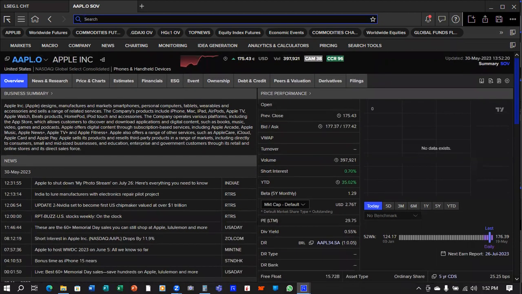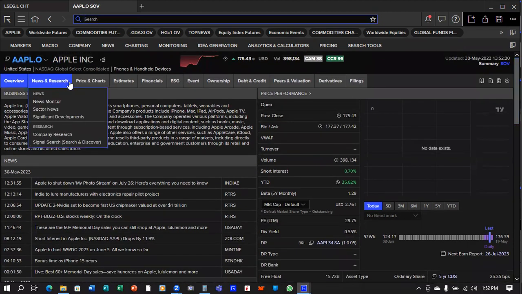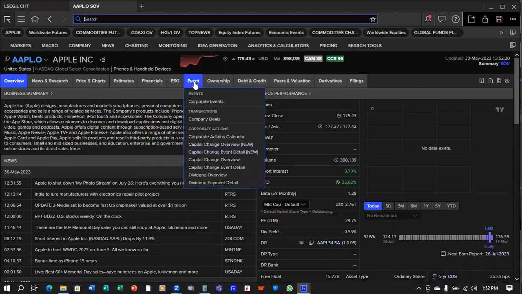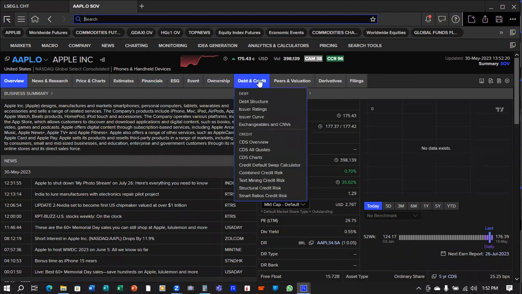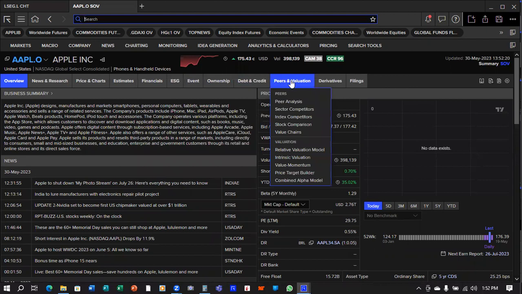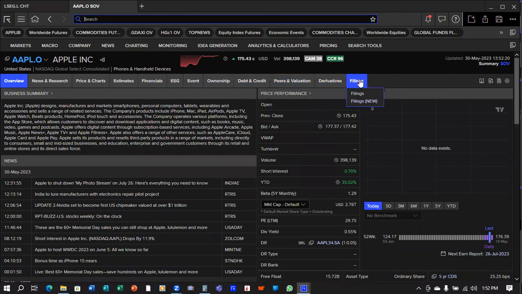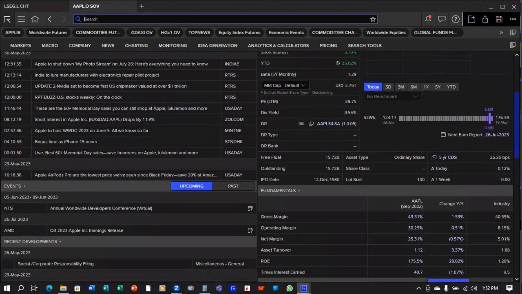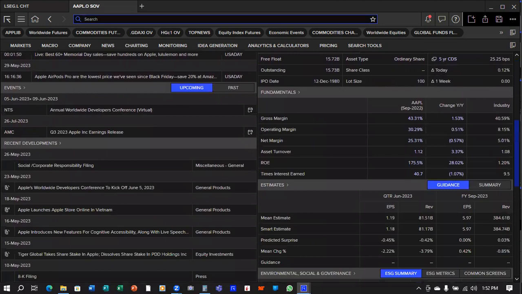You have research, price charts, estimates, financials. You can drill down in all the financials of Apple, ESG, events, ownership, debt and credit, peers, valuations, derivatives, filings. Going down, it has news, it has events.